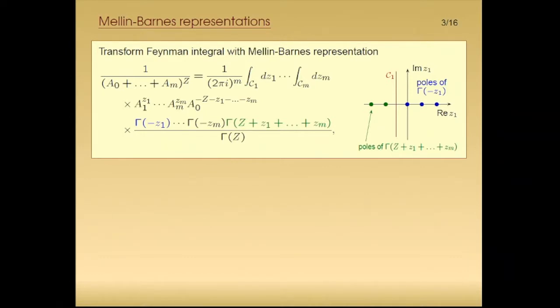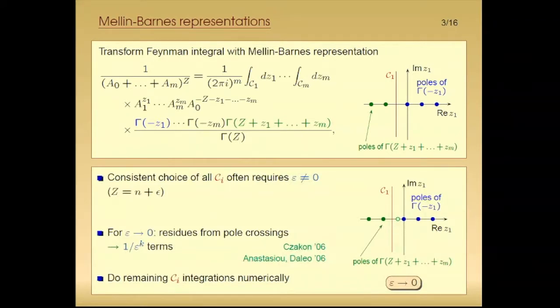And with the Mellin-Barnes representation, you can write this sum of terms actually as a product of terms and then various gamma functions over here. But there are actually some constraints on this. So the integral that is being performed is now an integral in the complex plane. And the contour of this complex integration has to be chosen such that all the poles of these gamma functions are either to the left or to the right of this contour. And sometimes this is only possible to satisfy if you shift the number of dimensions away from 4.